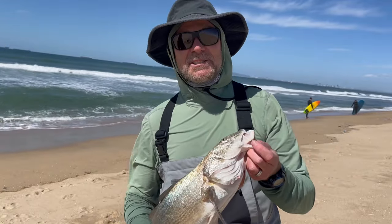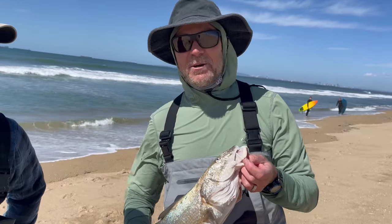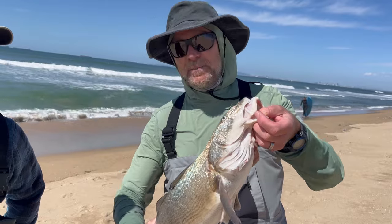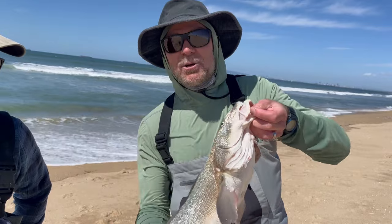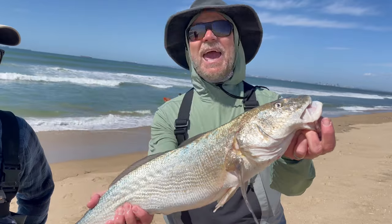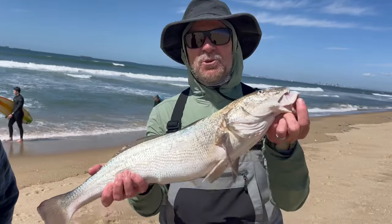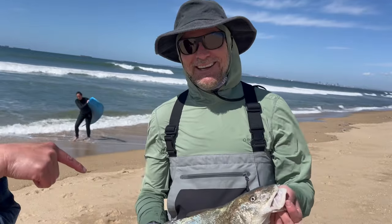I was stoked - lots of action, really fun. I was just thinking to myself I don't need a big fish. And then this thing hit right as I was done reeling in, right at the drop-off where it gets a little deeper, but really right on shore, and it just hammered my paddle tail grub. This thing hammered it so hard - I was like, what just happened? It took me a while to get it in. And this is my first Corbina. So thank you, Danny, for taking me fishing. Unbelievable.